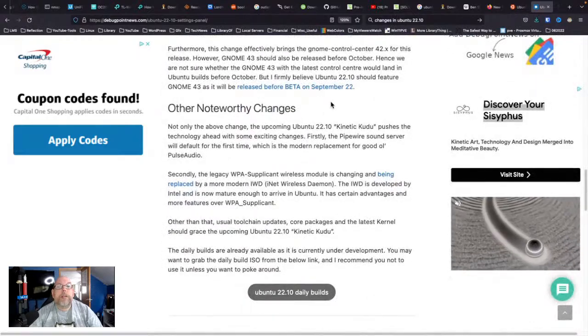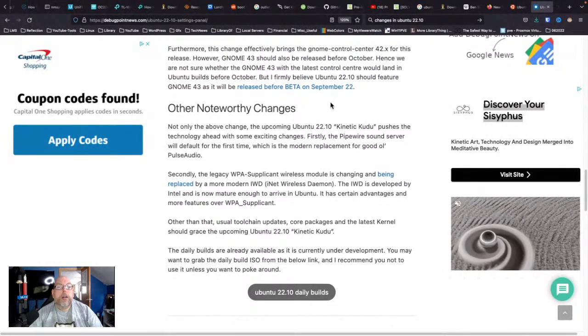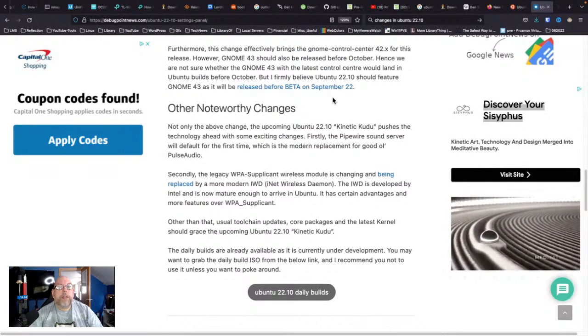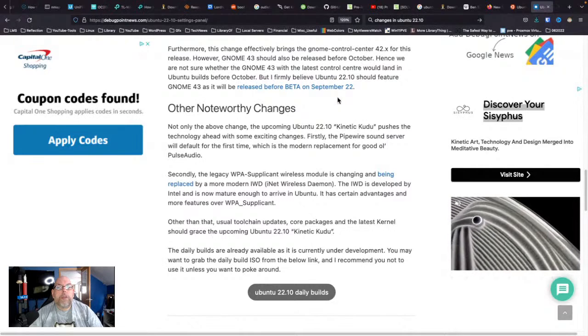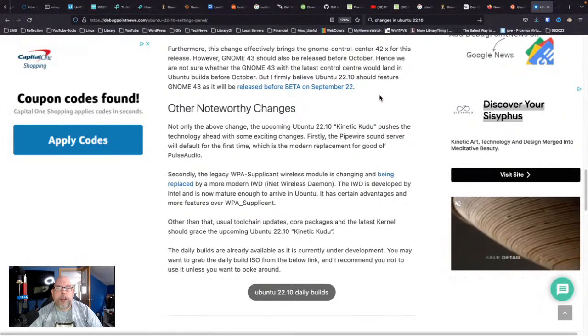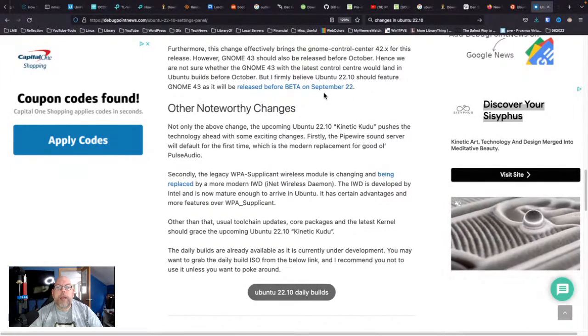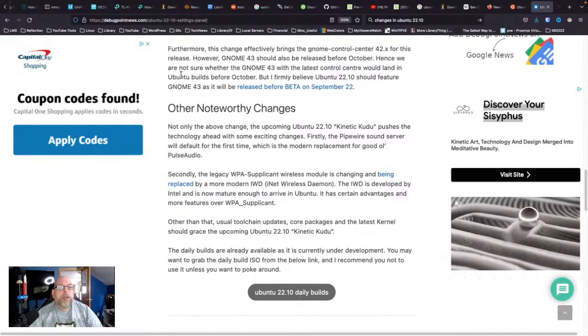Furthermore, this change effectively brings the Gnome Control Center 42 for this release. However, Gnome 43 should be released before October. Okay, so this is not Gnome 43 at this point, apparently.